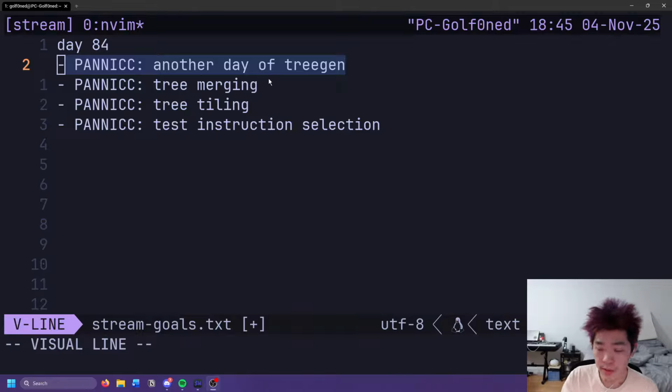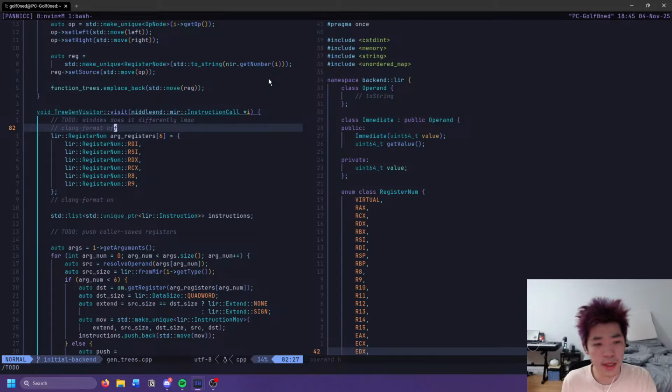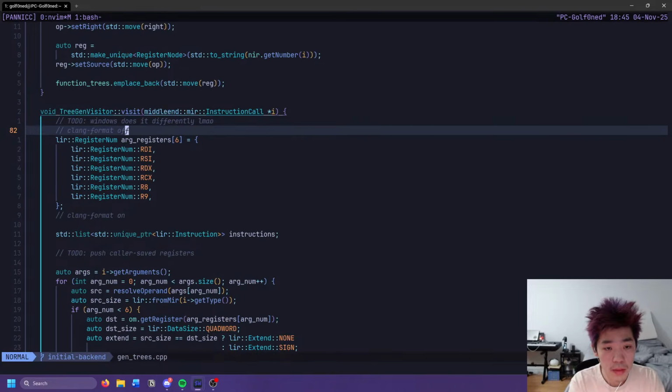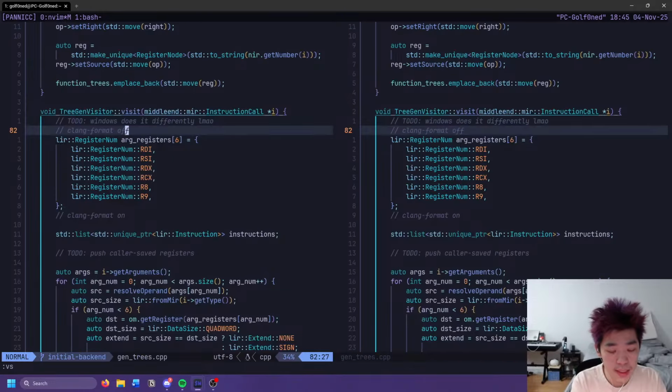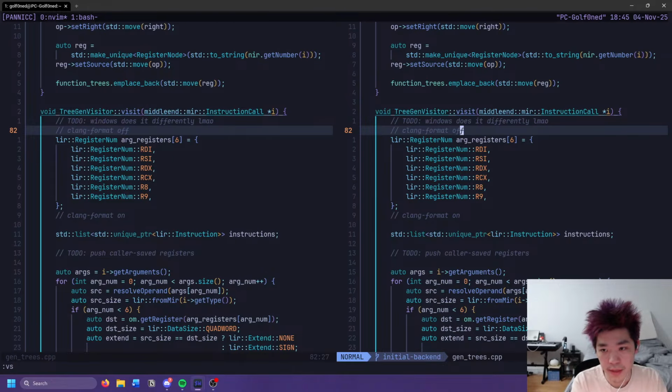So we're gonna be doing more tree gen today because we started that last time. It started to go well, and then we kind of just ran out of time. So hopefully we can get this completely done today. If not, then that's also perfectly fine. It should be a pretty good time, I hope.